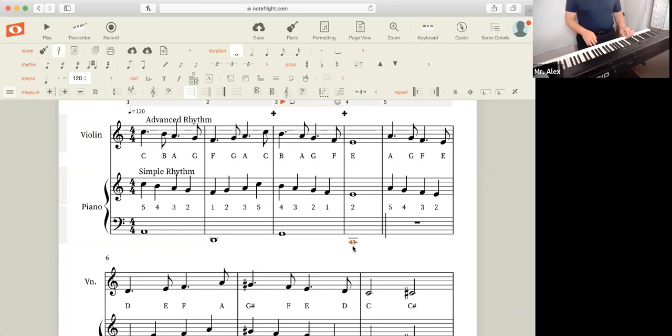I'm going to use the simple rhythm just to make it easier to look at. One more time. Now, if you apply the advanced rhythm to that, okay. Going on to our next phrase.